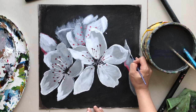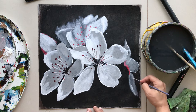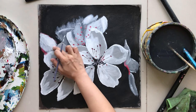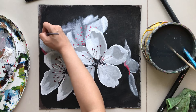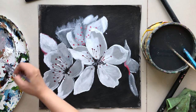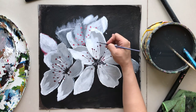Using some white. Now, I'm gonna use the same pointing brush. I'm gonna get my black, and we're going to outline. Okay, we're going to separate the petals from each other. We don't want them to be like, ooh.